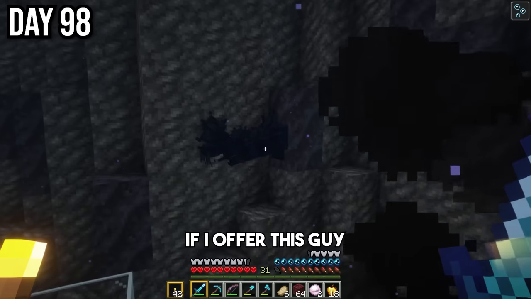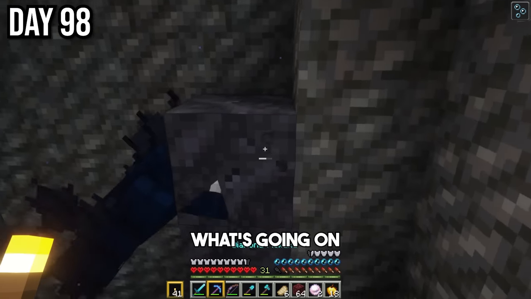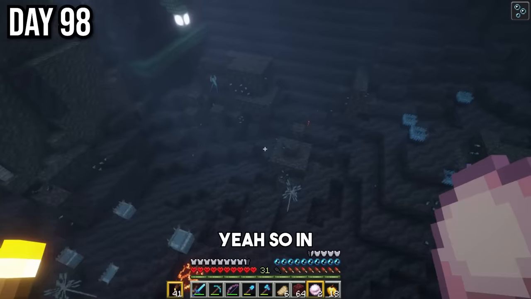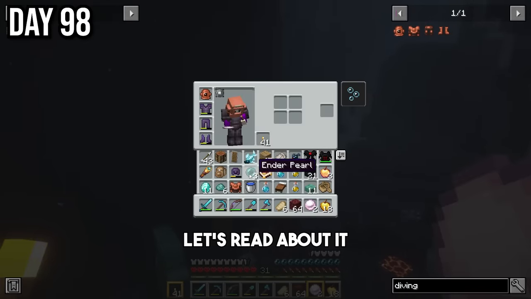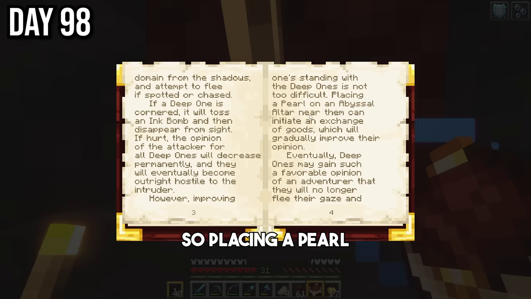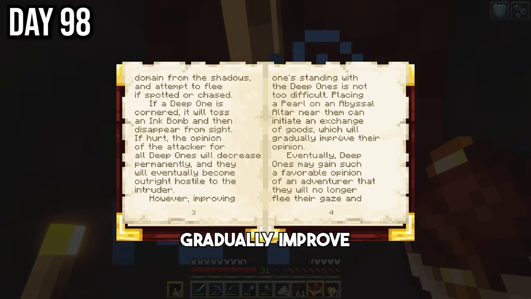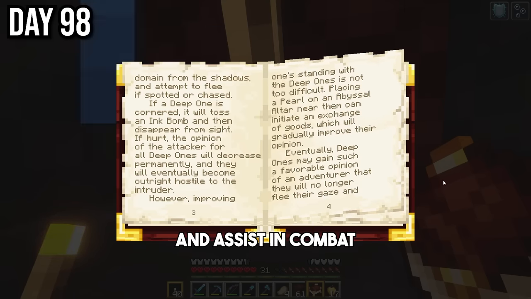Hello? If I offer this guy a pearl, does he do anything? No. What's going on with you, pal? Hey, he blinded me. Oh boy. Yeah, so in order to trade, there's a certain process we'd need to do. Let's read about it real quick. Placing a pearl on an abyssal altar near them can initiate an exchange of goods, which will gradually improve the opinion of deep ones. Eventually, they may no longer flee and assist in combat.